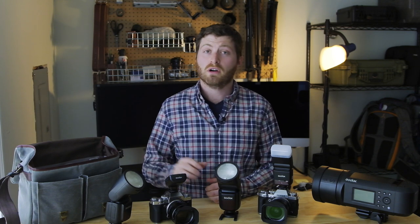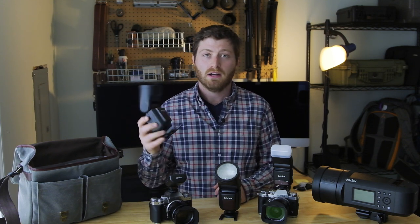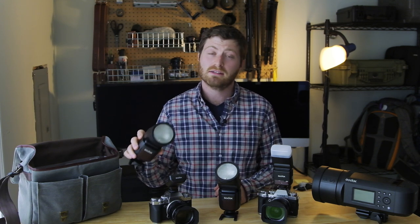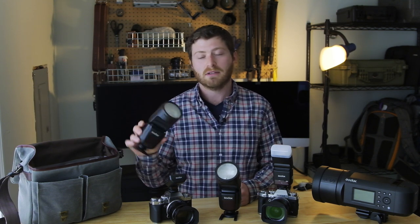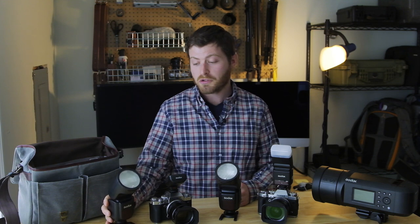For those interested in getting into the Godox system, the Godox V1 is their new flagship flash model. It's got a round head on the top, which does affect the way the light spreads — not crazy dramatic. So if you already have the 860s or something, I'm not sure this would be a super necessary upgrade. But for someone like me just getting into the system, these guys just went on sale — $60 off — which allowed me to afford two of them.